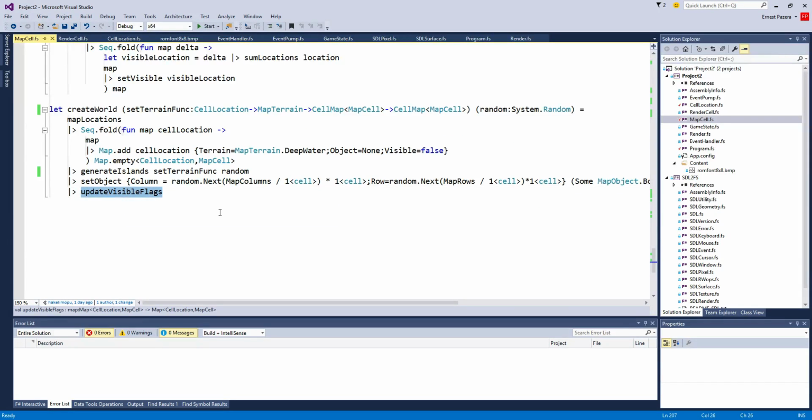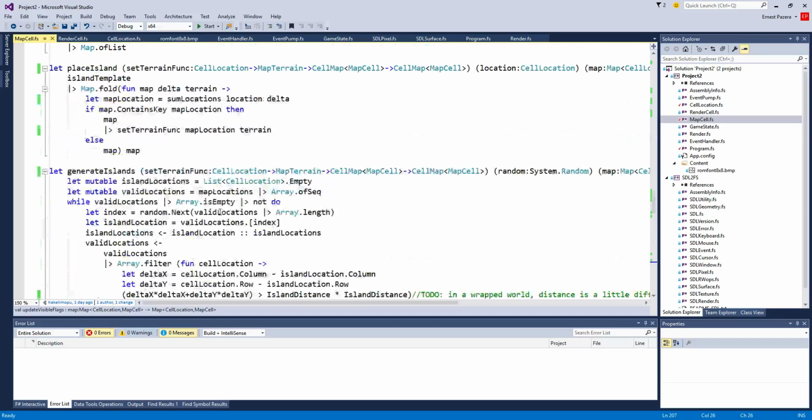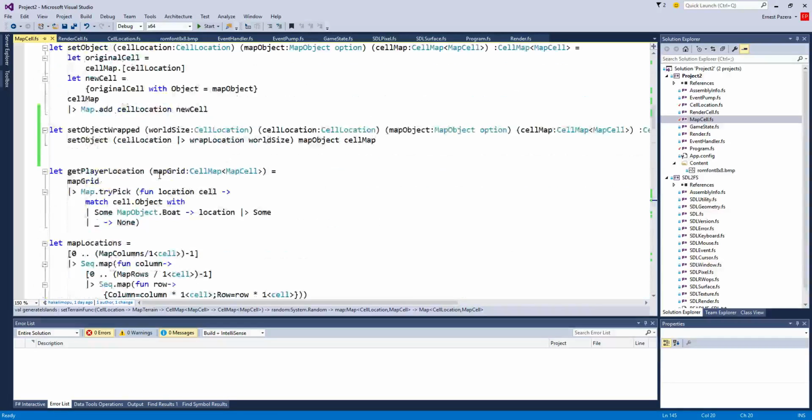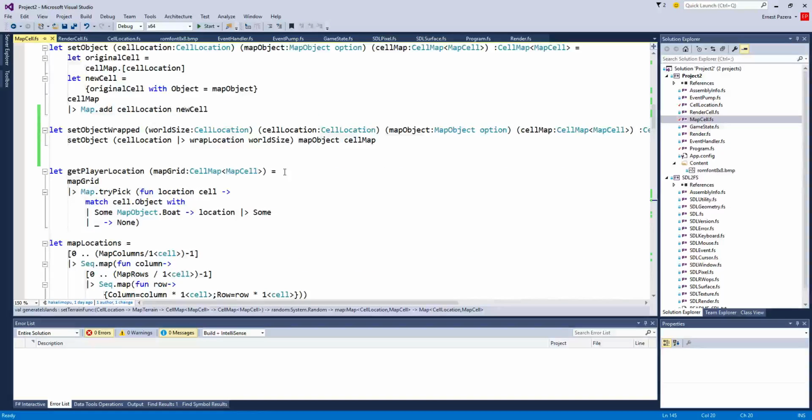I also need to update my visible flags, and I want to do kind of the same thing. Say I'm going to set visible func, which is about the same. It just doesn't have another thing.